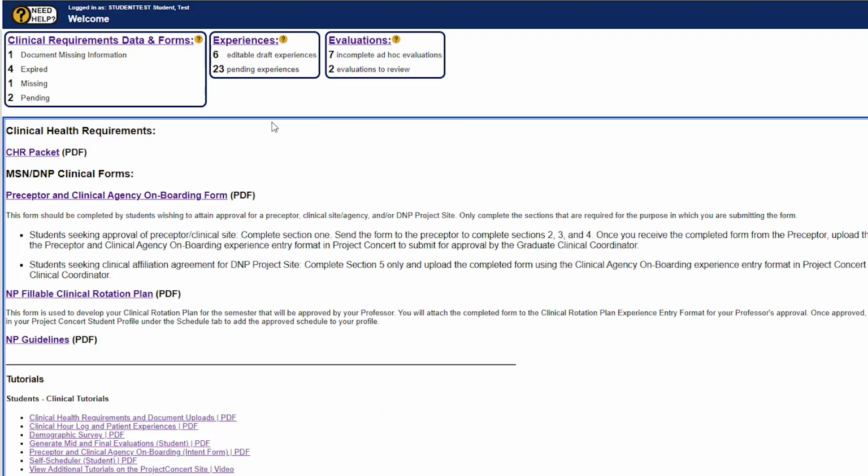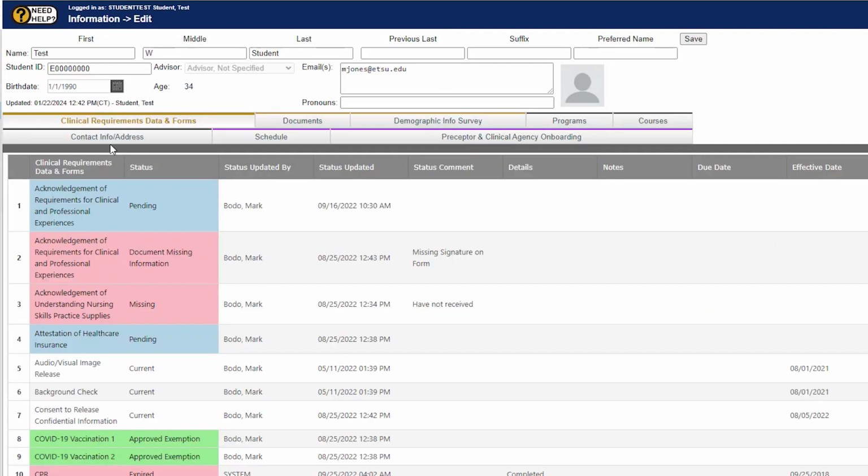To see what documents you are required to submit and their status, go to Information in the left column and select Information Edit. You will want to make sure that the tab Clinical Requirements, Data and Forms is selected.